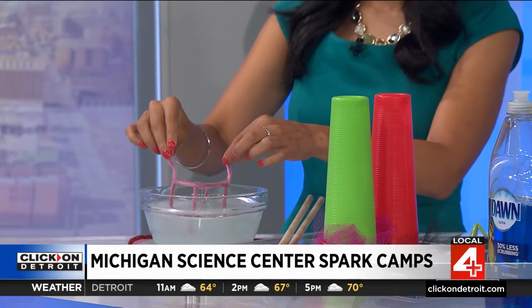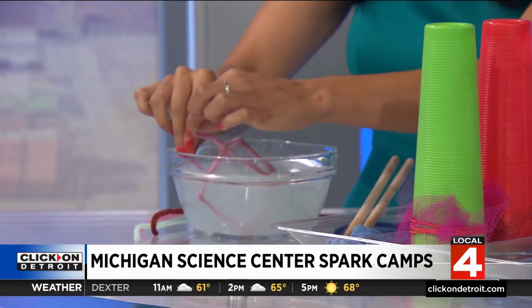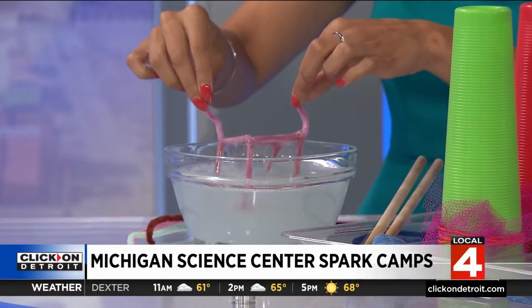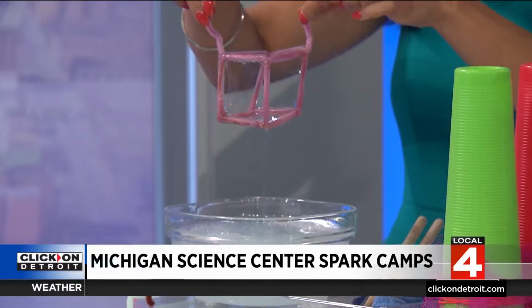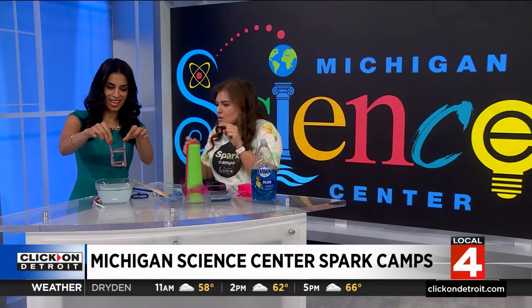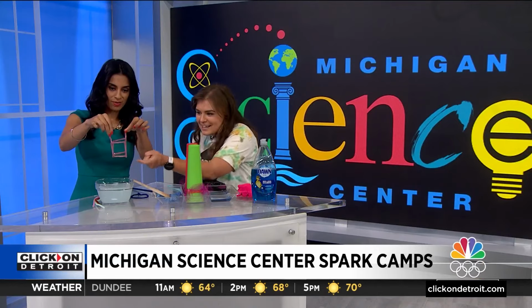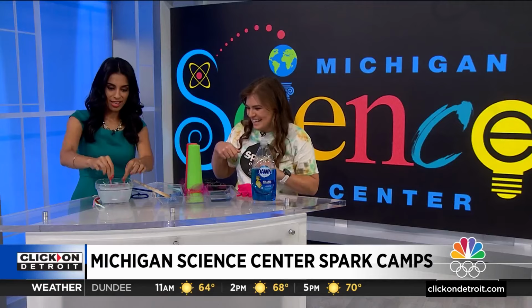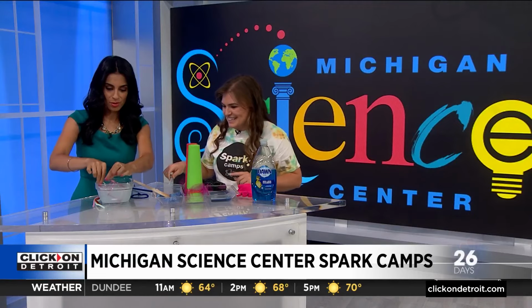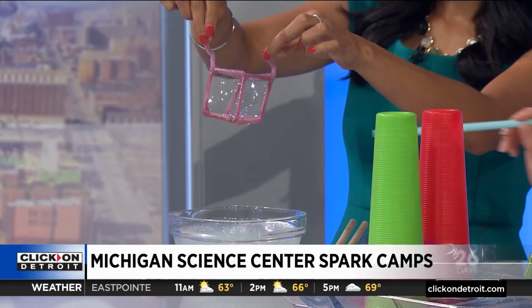Let's see if we can fully immerse it. Make sure that all the sides are covered. You might have to turn it a little bit. Perfect. Now, if you pull it out, give it a little shake. I see a little residue. A little more. We want those sides to all connect together. All right, dip it one more time. I'm gonna make sure it's fully submerged. We wanna see that square in the middle there. Perfect. I think that's better.